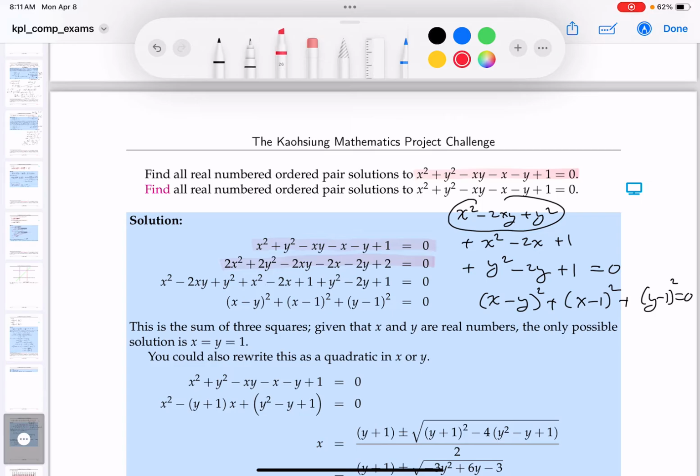And here's the deal. I'm looking at something being squared, something being squared, something being squared. These are real numbers, right? So if they're real numbers, and it's going to add up to 0, they would all have to be simultaneously 0, by the way. What would make that occur? X equals 1. The other possibility is y equals 1. And that's going to make each one of these terms equal to 0. So there's only one solution to it. It's going to be the ordered pair 1, 1. That's one way of doing it.